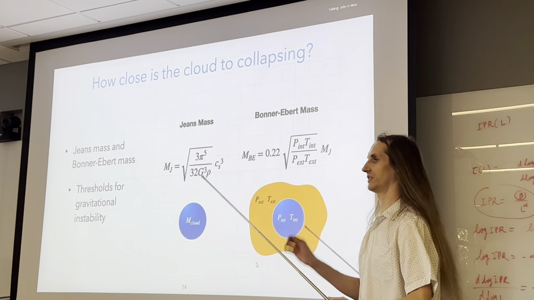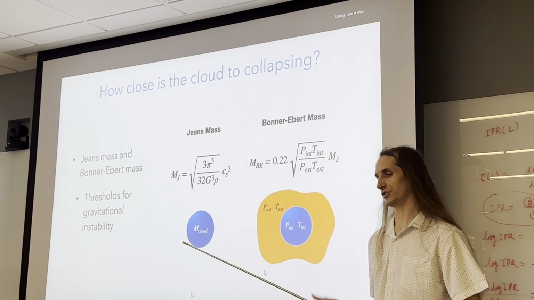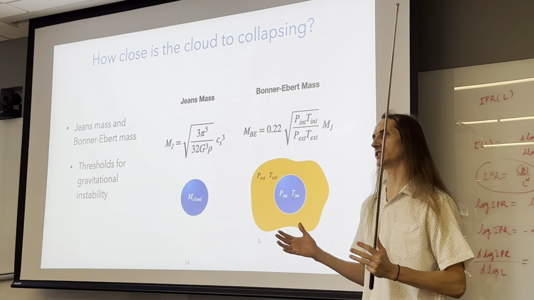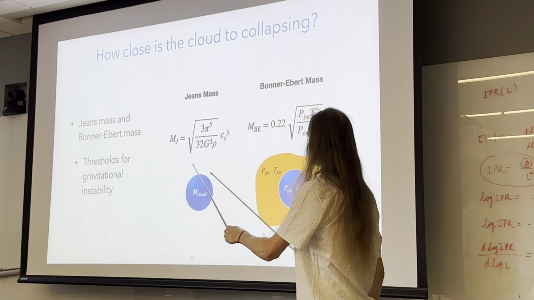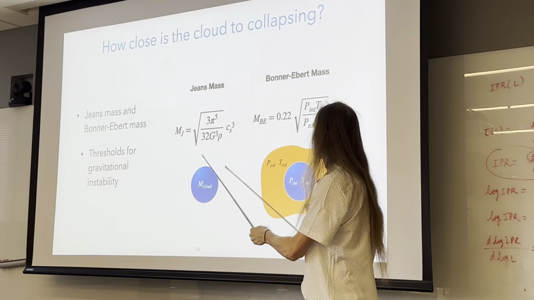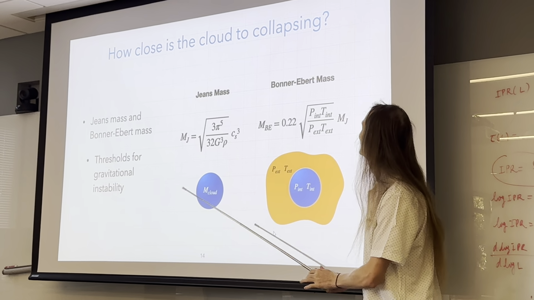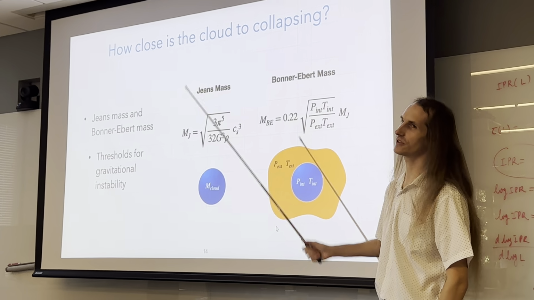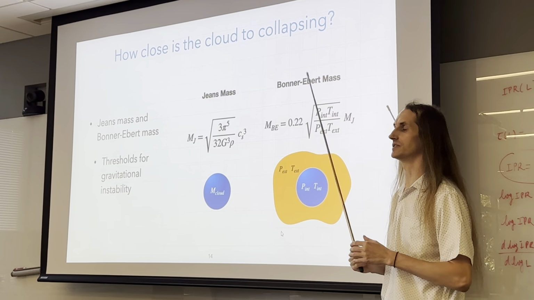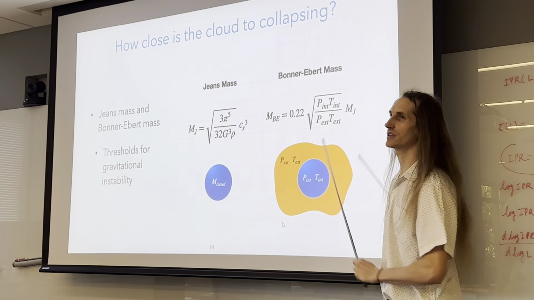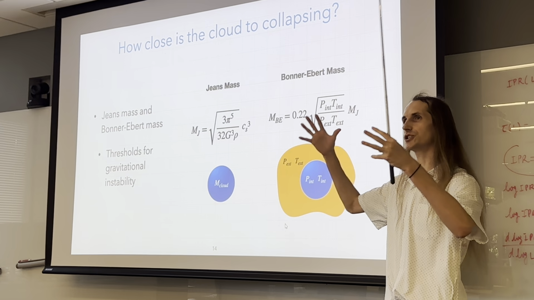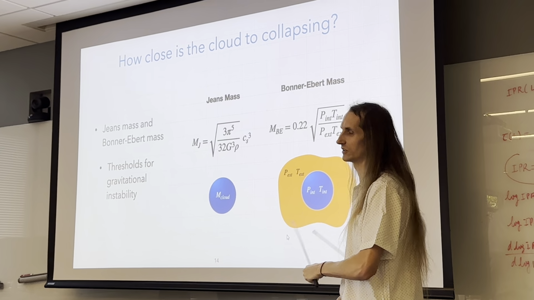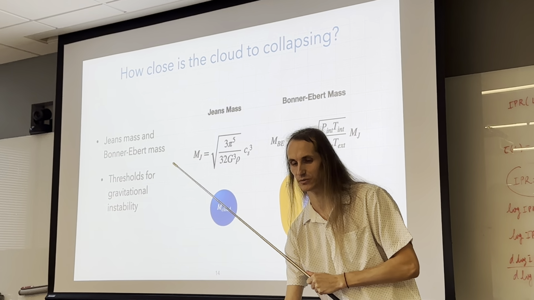But how close was it to actually collapsing? That's something we can try to measure. There are two quantities called the Jeans mass and the Bonnor-Ebert mass that are very similar. These are thresholds for gravitational instability. So if you have a uniform cloud, which admittedly we don't, but we can do an approximation, spherical cow type stuff, we can measure the mass of this cloud relative to the Jeans mass. If it's larger than the Jeans mass, then it should become gravitationally unstable and collapse. The Bonnor-Ebert mass is very similar. It also takes into account the external pressure confining the cloud. So it kind of lowers this restraint a little bit, makes it a little easier for the cloud to collapse when you include that external pressure.